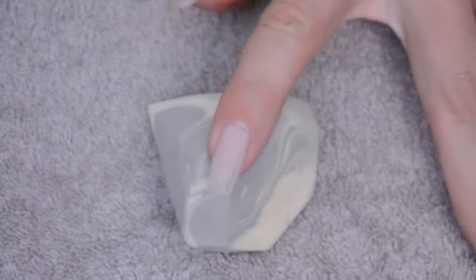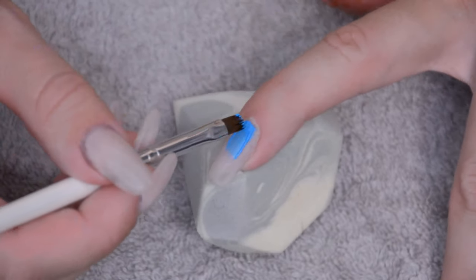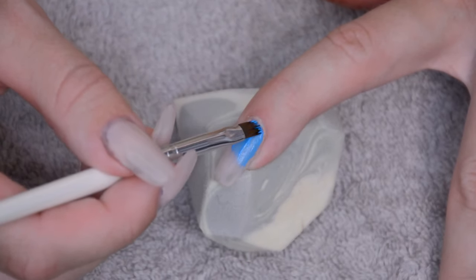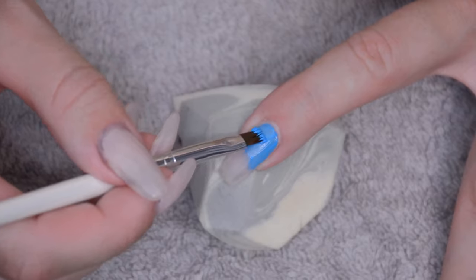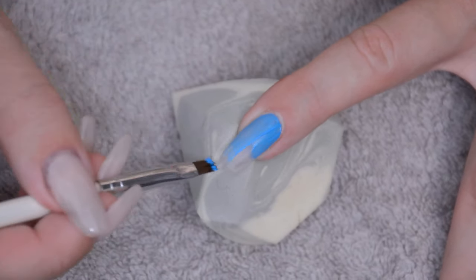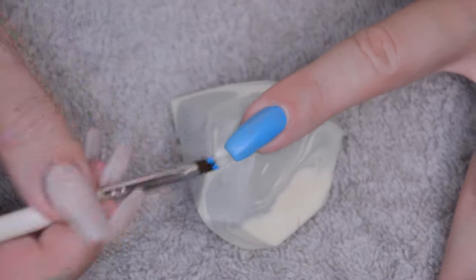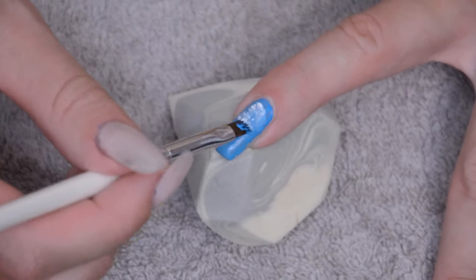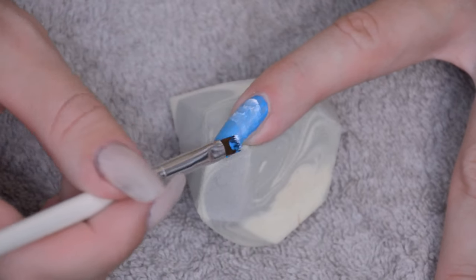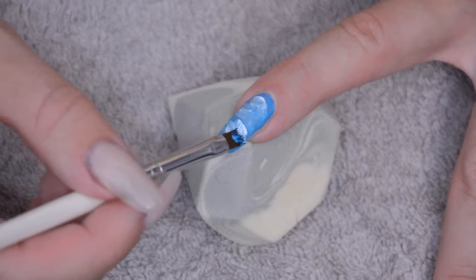As usual, I'm starting out with a buffed acrylic nail. I have gel polish on there — it doesn't matter really. Just as long as you start with a matte nail. On a natural nail, you could of course always start with a matte nail polish, because the matte effect is just going to make sure that the acrylic paints are going to grab on better. Other than that, I'm also using regular nail art brushes, which I got off eBay at some point in time.